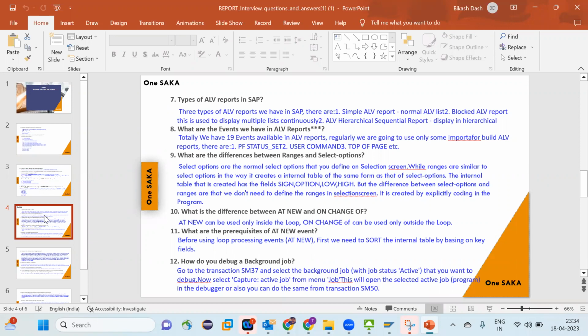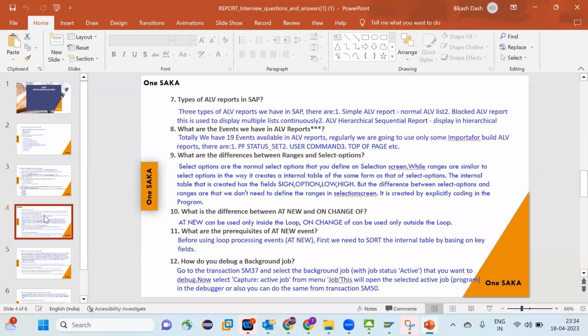If you declare a select option in your program, automatically the from and to will come. But ranges, it will not come. Ranges we use internally to prepare and use in select queries with the IN condition. Select option structure is sign, option, low, high. Range structure is sign, option, low, high.